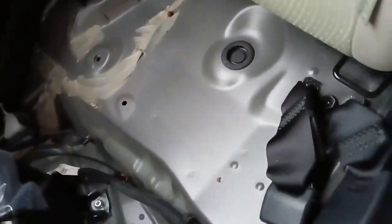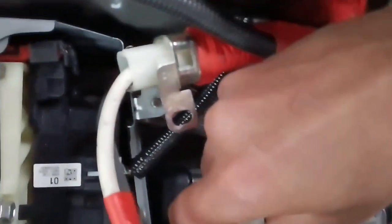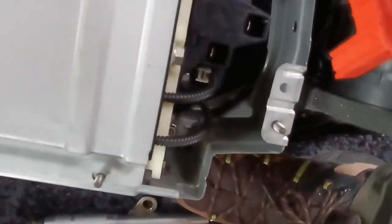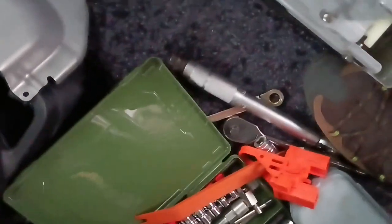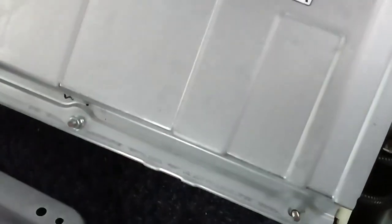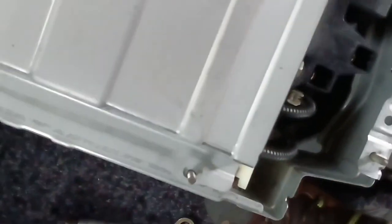Okay, so the next thing is we need to disconnect the fan. Sorry guys, using one hand it's so difficult, holding the camera. Once you remove this one and then this one, it just came out easily. Okay, so we disconnected everything on this part.